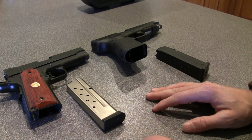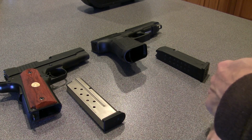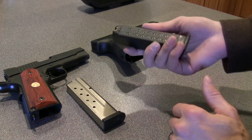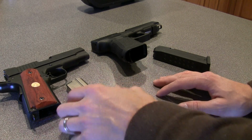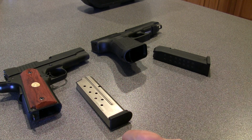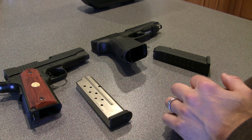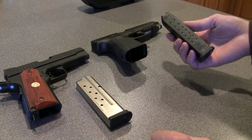It's something to keep an eye on, especially with the political climate the way it is right now. If there is any legislation against high capacity magazines, this might be something that you're unable to get anymore, and you may see people moving back toward the 1911 design. I know that happened back in the 90s. There was a resurgence in the 1911 simply because of the magazine capacity being legal, and it's something to keep an eye on depending on what happens.